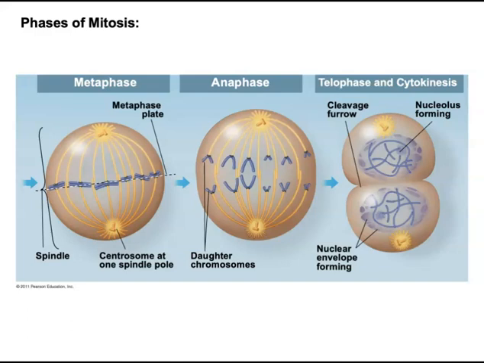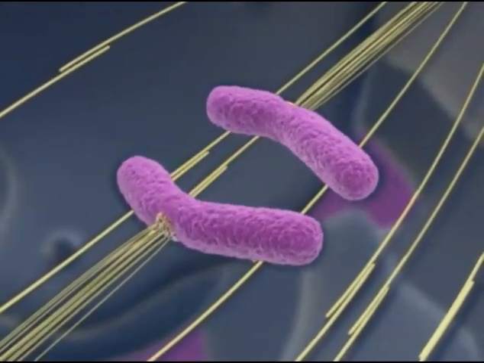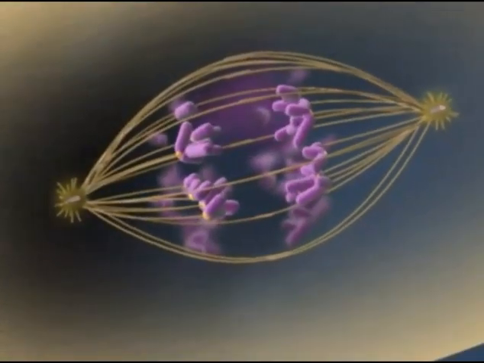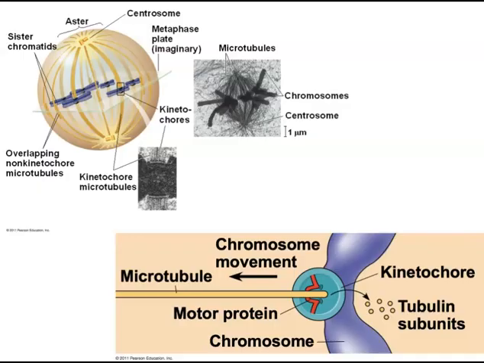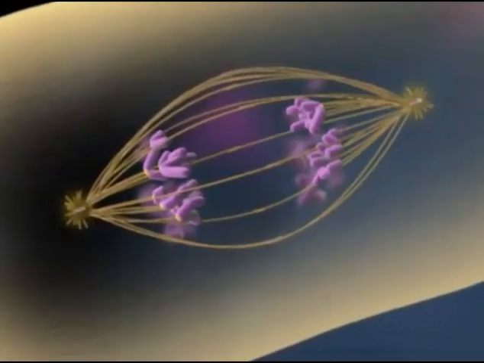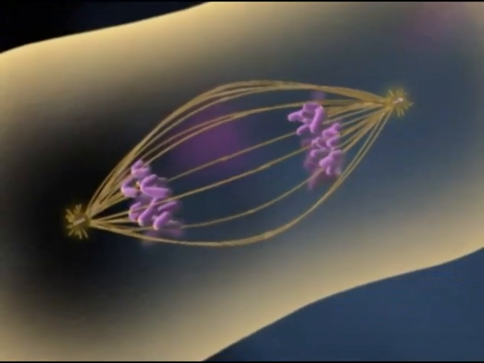The fourth phase of mitosis is anaphase. The replicated chromosomes are split and the identical sister chromatids move to opposite sides of the cell. The kinetochore functions by moving along the microtubules toward the opposite ends of the cell. As it moves along the mitotic spindle made of microtubules, the microtubules shorten by depolymerization — the deconstruction of the microtubule polymer chain by removing monomers of tubulin protein as it moves. Non-kinetochore microtubules from opposite poles overlap and push against each other, elongating the cell.